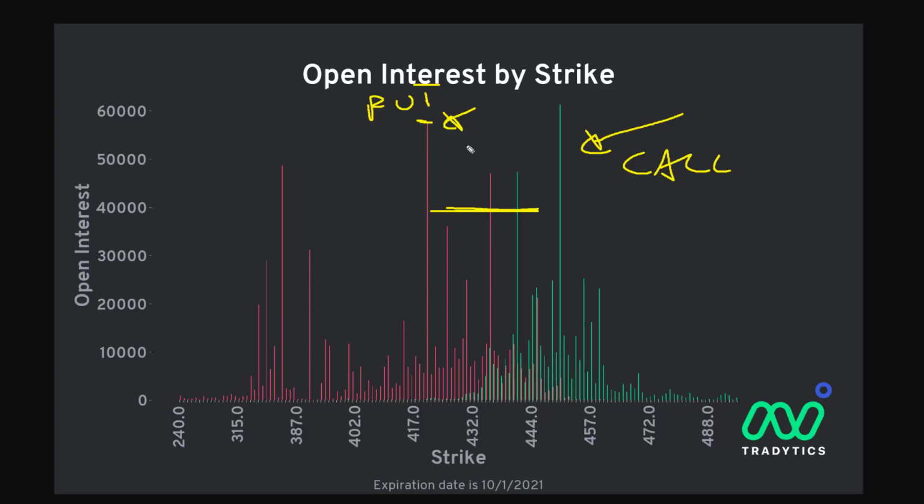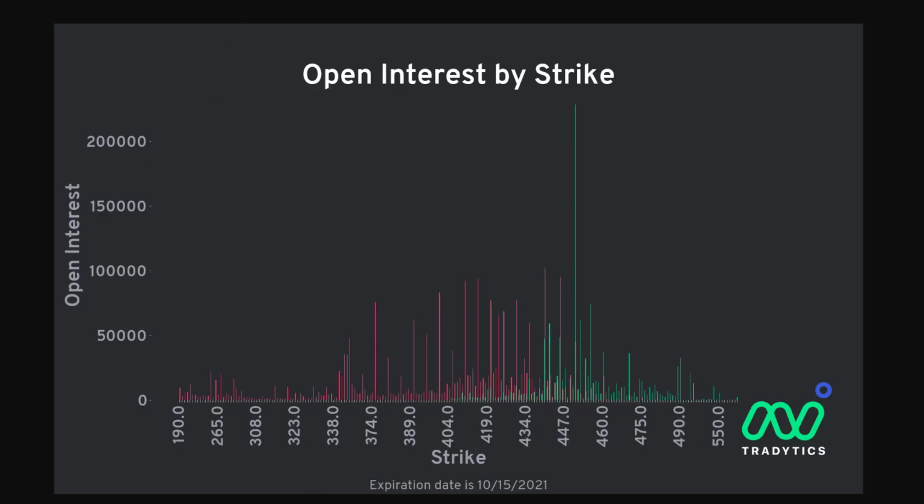And while you might think, well, Tom, that's not very accurate. That's a huge range here. What you're doing is you're just realizing that the market wants to gravitate towards those zones or stay in between them. And you use your price action to just trade within those zones. You don't get greedy. You take your profits at the put wall and the call wall, if you understand what I'm saying. Be fast, be nimble, be quick.